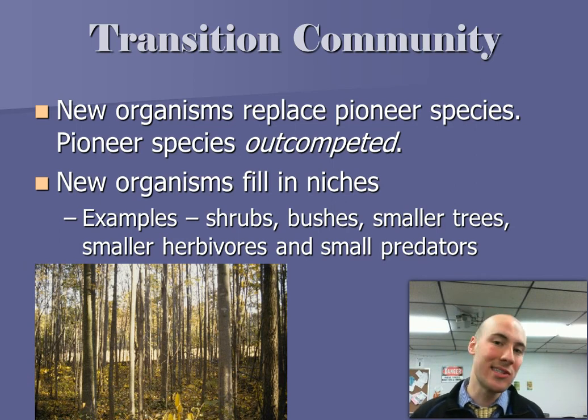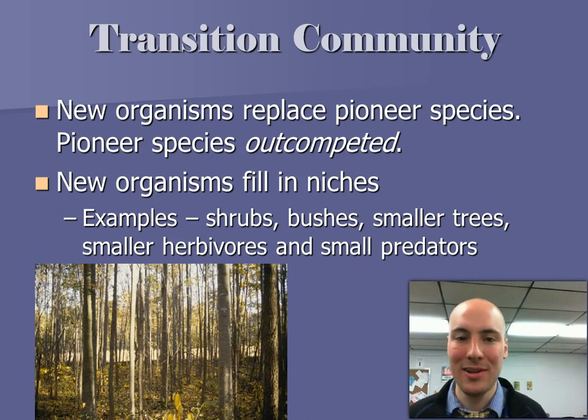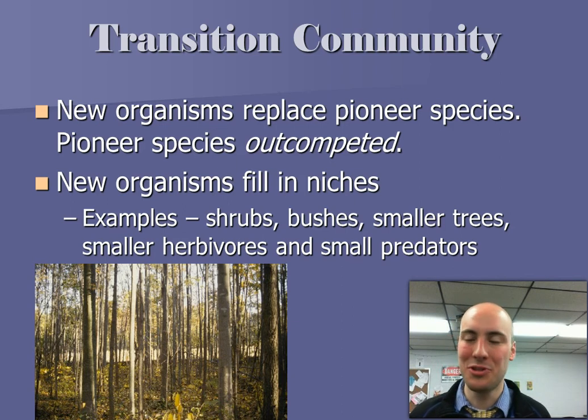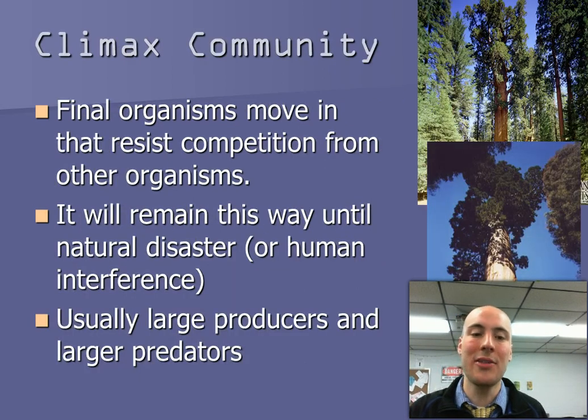So you start to see insects not only visit the island, but then maybe stay because there's nutrition for them. Somehow, if little chipmunks or mice get introduced to the island, although keep in mind, in order for mammals to get introduced to an island in this example, they have to be able to swim over there. They don't just magically appear. But as long as they can be supported by the environment, they will stay there. So these are all transitional communities. You could have many, many transitional communities leading up to what we like to call the climax community.